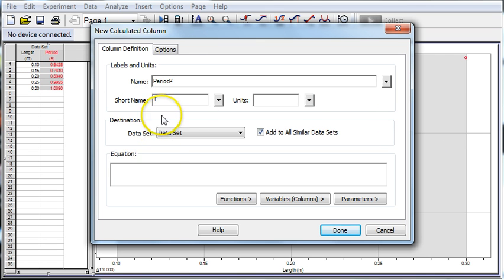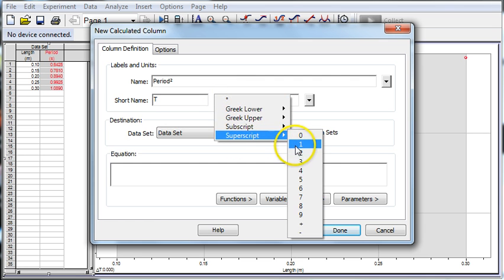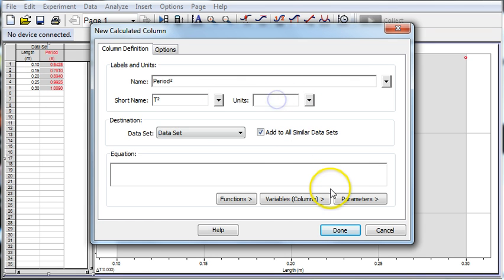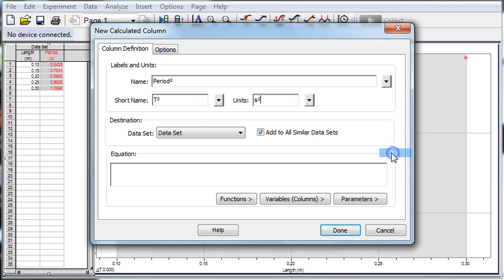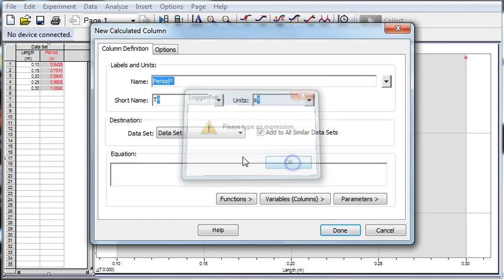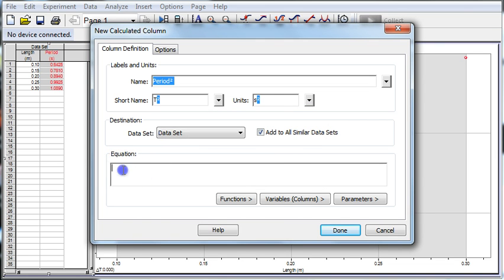Short name would be T squared, and units are seconds squared. There we go. Oops, it wants an expression. Don't want to forget that. So we have to tell it what to calculate.